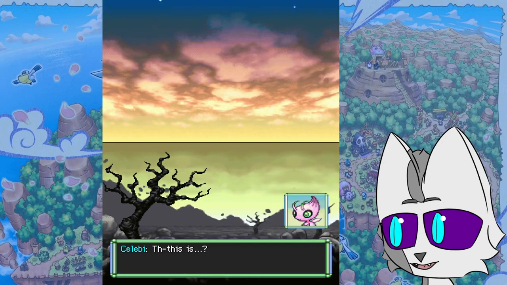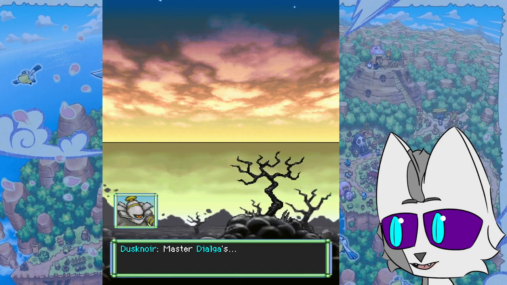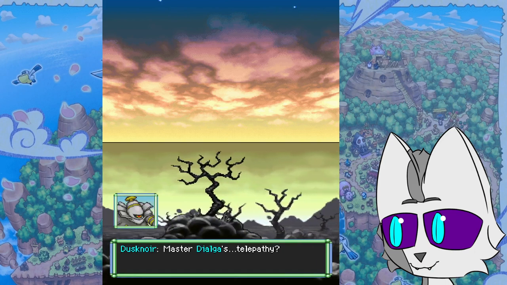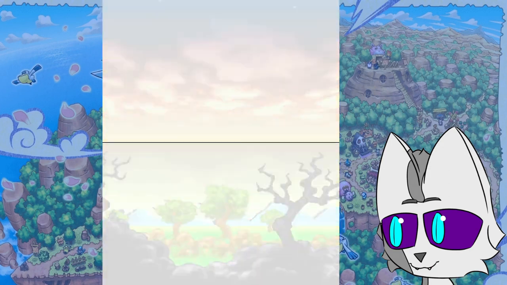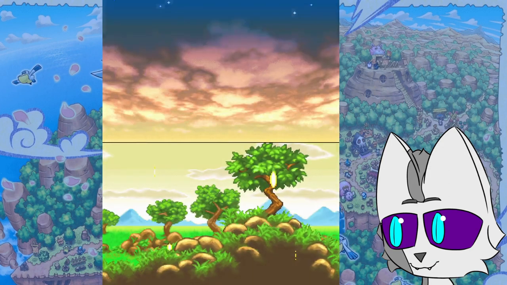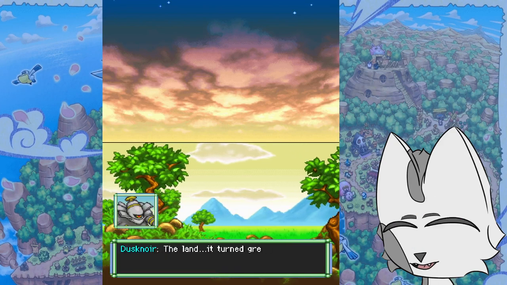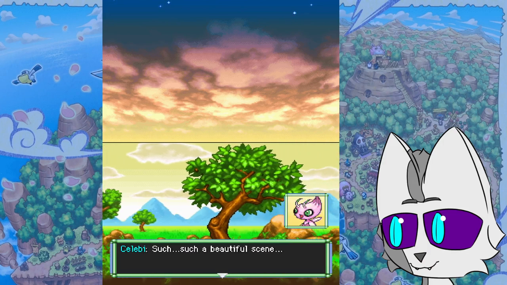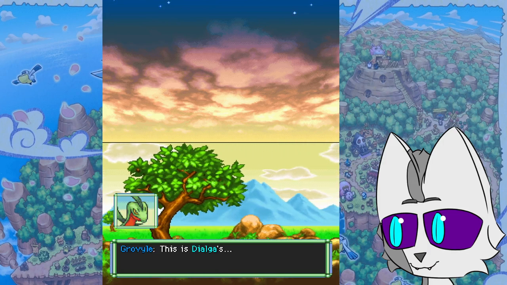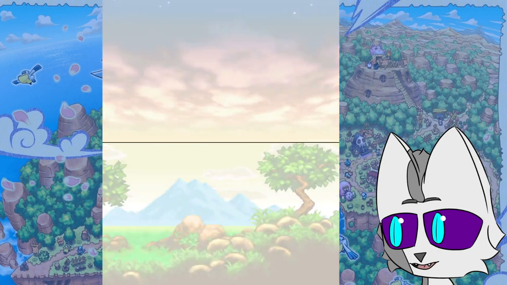Look at the art! This is... Master Dialga's telepathy. Look at the sky. He's fixing the world! Wow! The land. It turned green. Such a beautiful scene. This is Dialga's power.